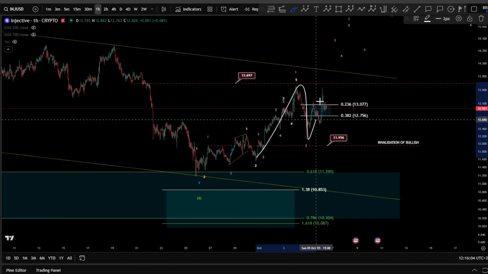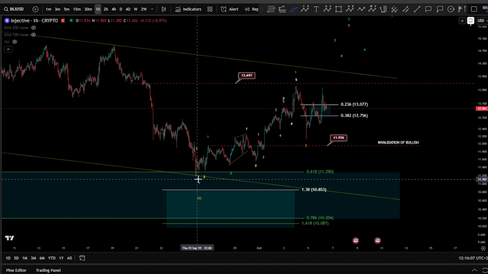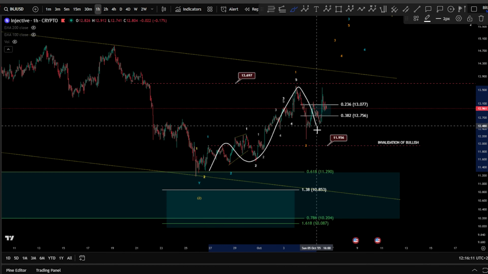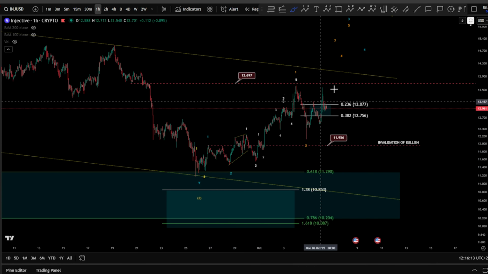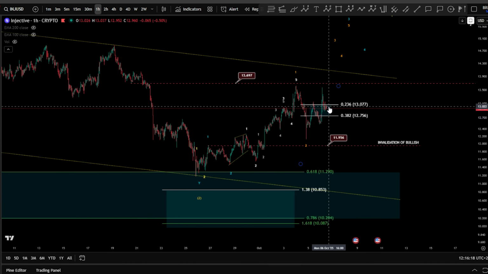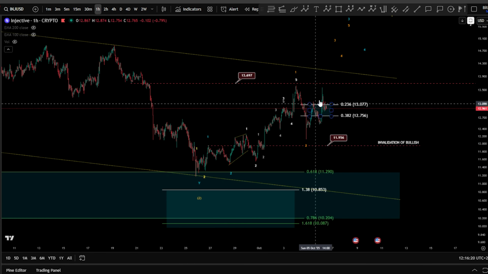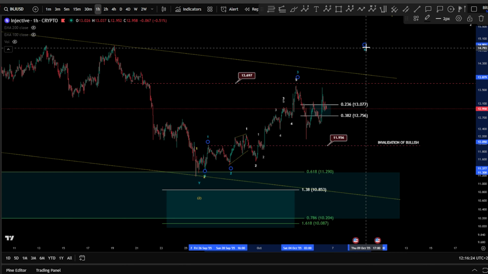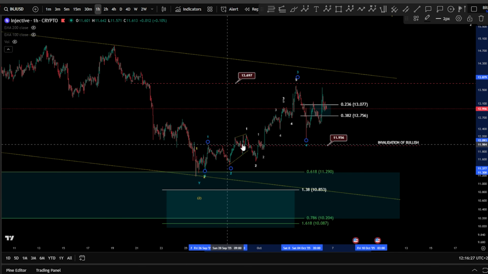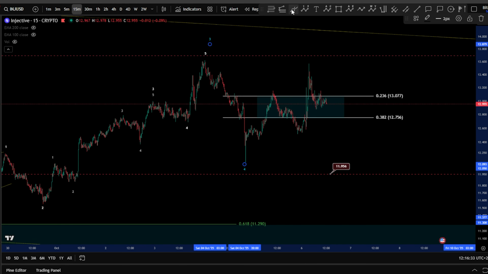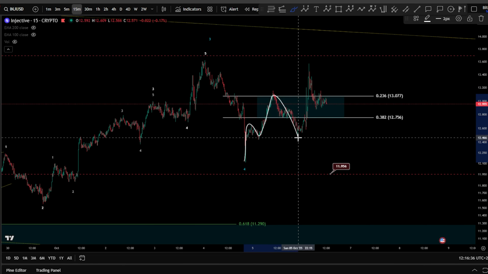Another 1-2 potentially can be, of course, but don't forget that you can also be in a potential 1, 2, 3, 4, and a 5 here, of course, since the blue scenario is not taken yet. Now, what I'm looking for, of course, is two possibilities: whether we have several wave 1-2s, or that you have finished a wave 3, 4, and a 5 here without invalidation. You might also be looking for an expanding diagonal here, which is very weird, honestly, like 1, 2, 3, 4, and a 5.